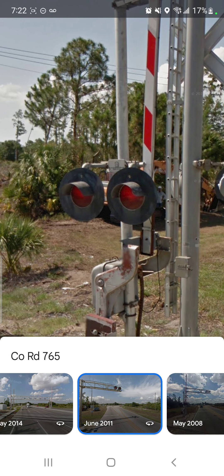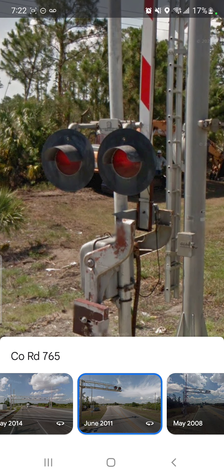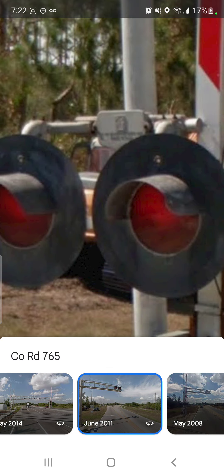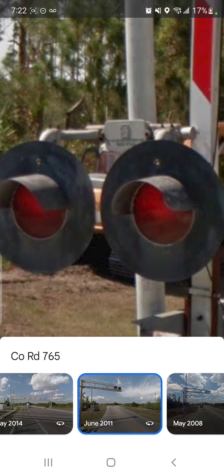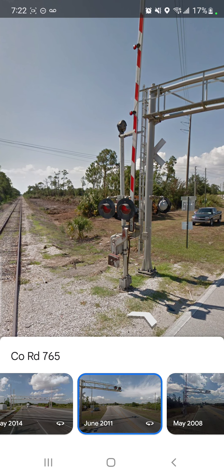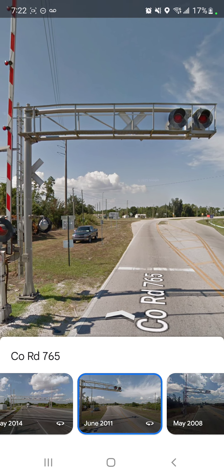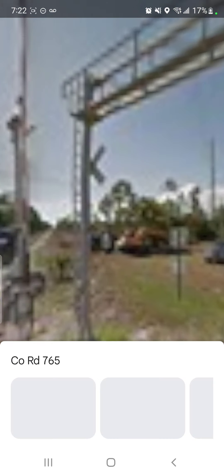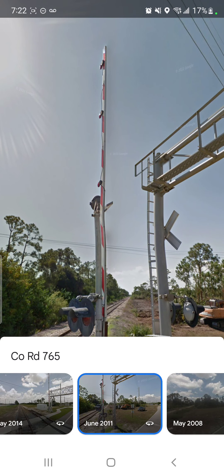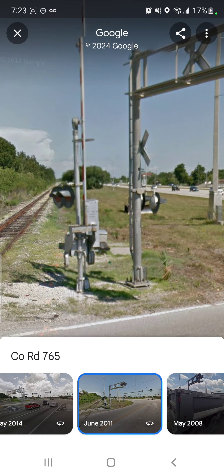Moving on to the gate mast, which also has one pair for each gate mast right in front of the cantilever — one pair of incandescent signals. It's a little poor quality but it might be a Western Rail Supplies or Safe-Tran, or maybe a Western Cullinase — I'm not exactly sure, but they are incandescent: 12-inch lights, 24-inch plates. Up top, I assume it must have been a Western Cullinase mechanical bell, since that's probably the most common for mechanical bells. And any-G incandescent gate lights on this side of the crossing.